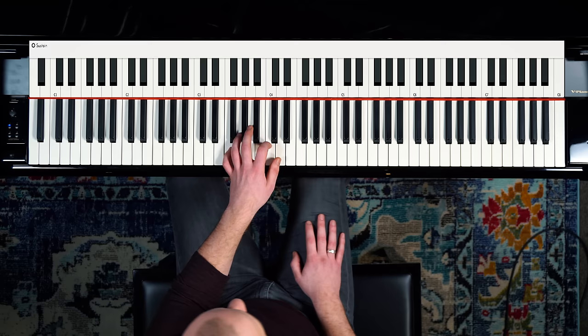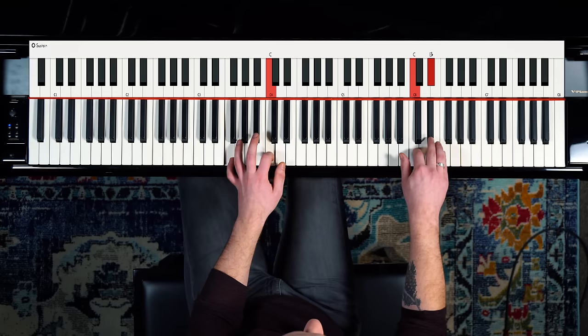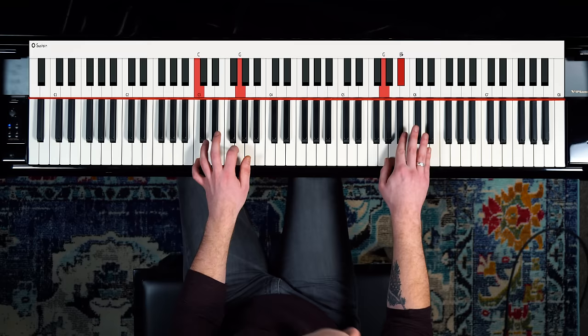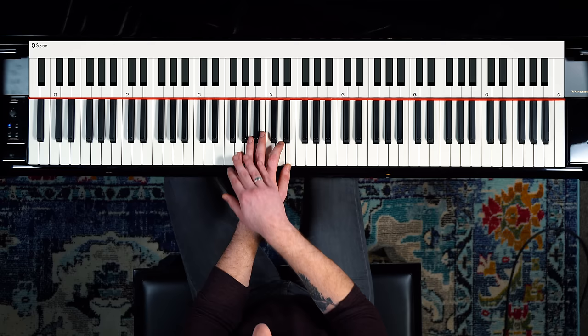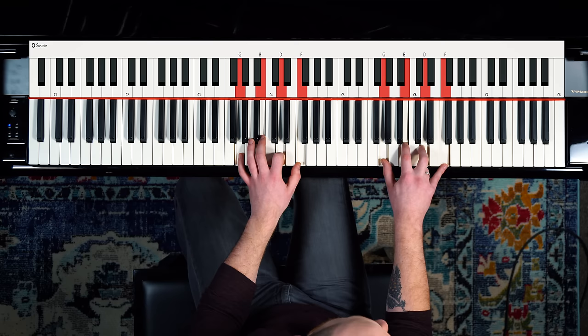If you want to swap those notes when you switch to your four chord, play the top two notes of an F7 chord, so that's C and E flat. And then finally, when we get back to our five chord, our G, we want to play the top two notes of the G7. So that's D and F. So that sounds like this.